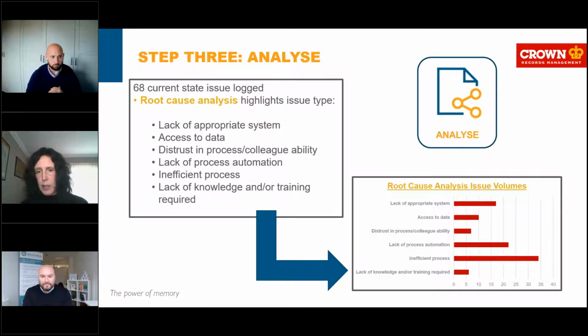And then in the bottom table there, you can then really start to pin down quite easily that it was inefficient process or a lack of automation that are the two key things. And ultimately, the inefficient process and the lack of automation can also link together quite well, because you need to get your processes right and efficient first before you apply any automation anyway. So actually, if you just stand alone and look at the process and streamline all the waste out of that first and then apply automation, you've got a much more effective process. So this is helping you really pin down on those areas to focus on that will give you the biggest wins first.